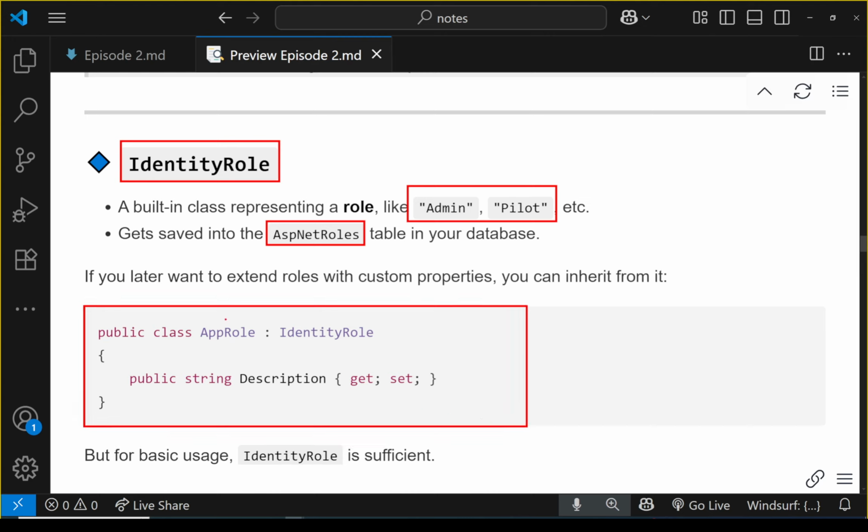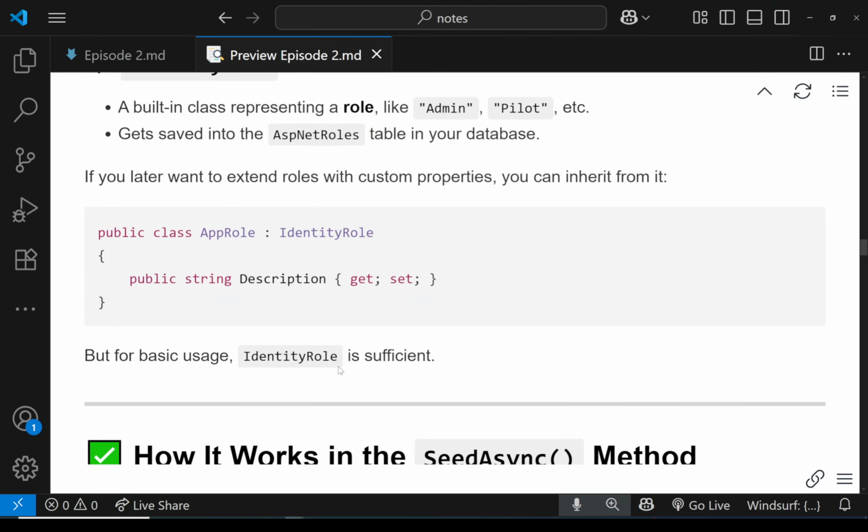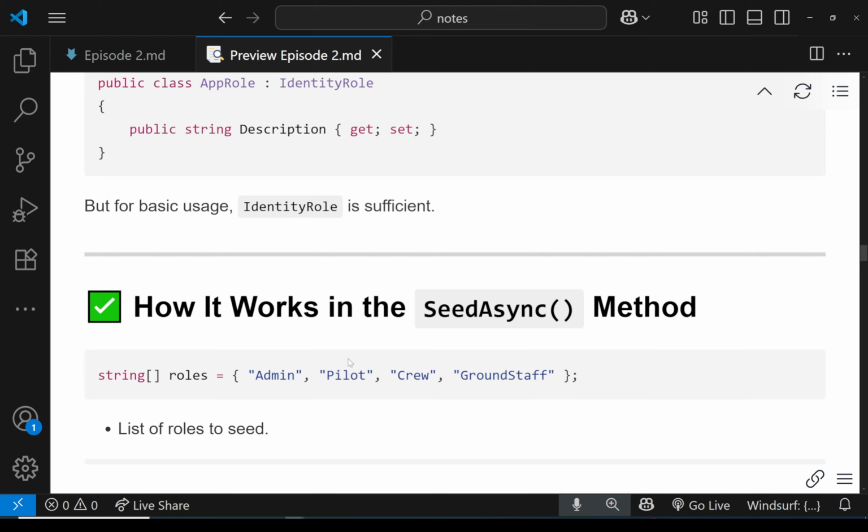You can go ahead, create this class called app role, extend identity role, add your custom property. And this will result in a new column created in this table. Of course, you need to migrate the database for that. But for basic usage, I guess that identity role is sufficient.